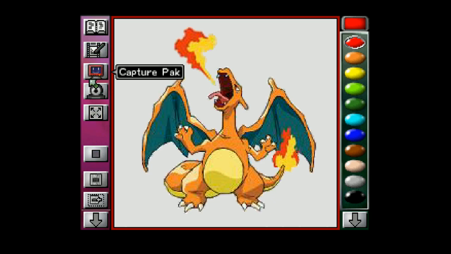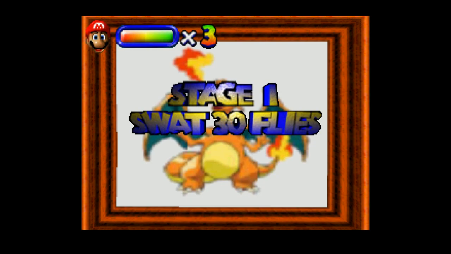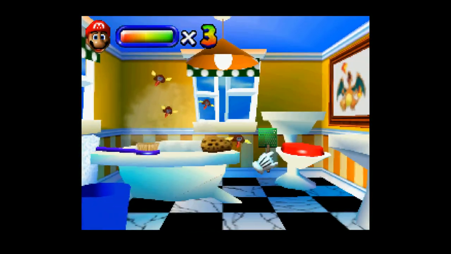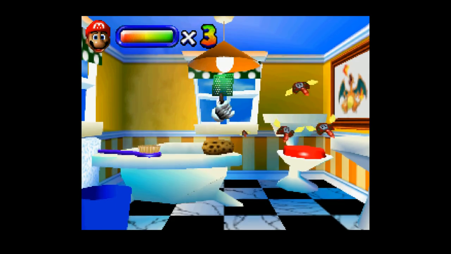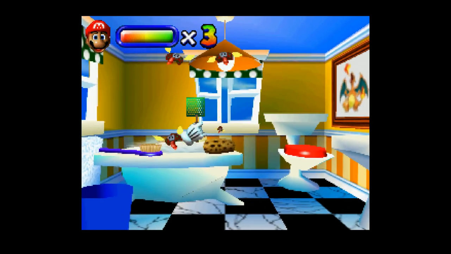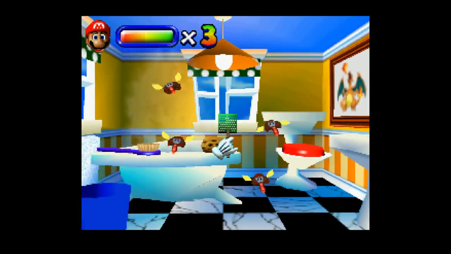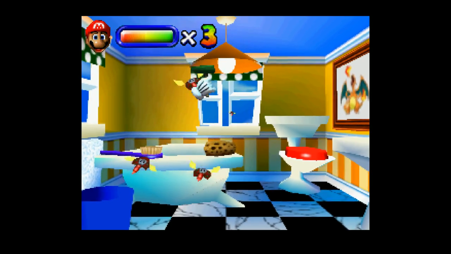But it says here, 2D paint mode in the fourth coffee break. Oh, cool. Why'd they cut this? This is so cool. You get your art on the wall, on a painting. It's 3D net attack.